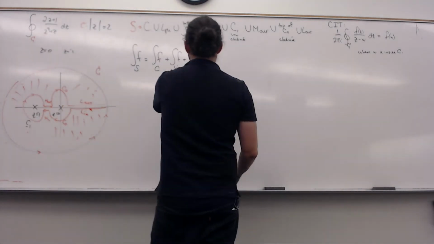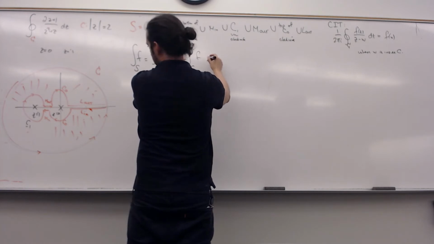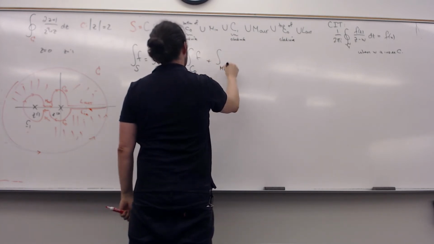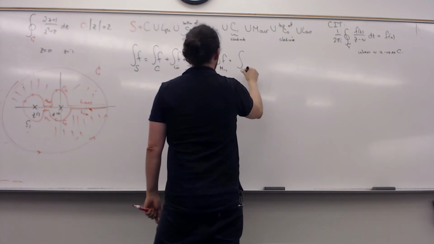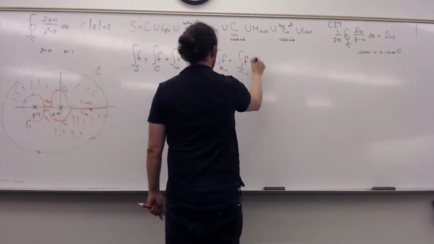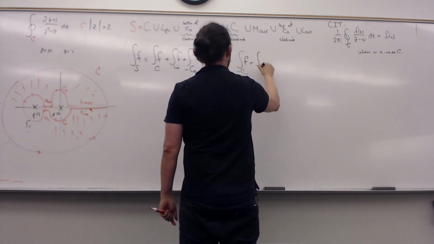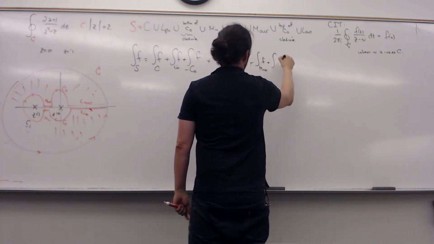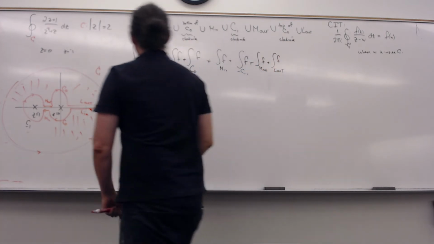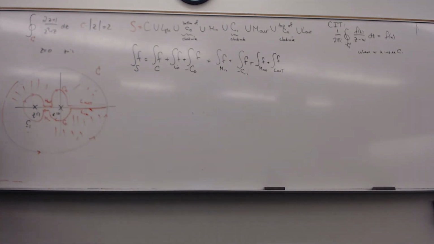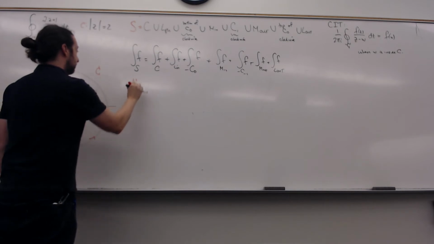Okay, so I do L in, I go all the way around C naught, but backwards. I do M in. I do all of C minus 1, but backwards. And then I do M out of f and L out of f. Does that make sense so far? I have invoked no theorems yet except a basic structure of integration, right? I built a contour, I've decomposed it into pieces, and I'm saying the integral on the whole piecewise thing is equal to the integral on the individual pieces. The Cauchy-Goursat theorem says that this is equal to 0.